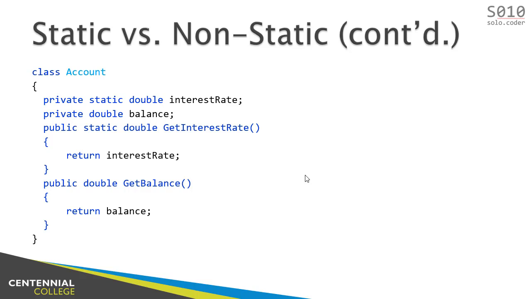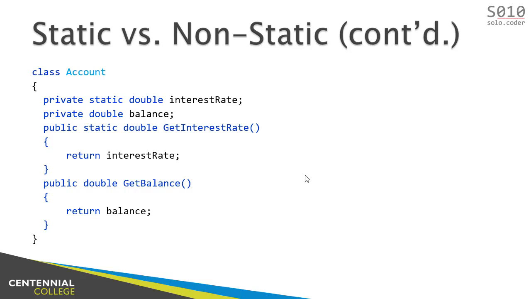It means that, for instance, in a class like account, that we have a static method and a non-static, to access this method, we can only say account.getInterestRate. We don't need an object to be declared. However, if we want to access get balance, we're going to need an object. We have to declare something of type account, let's say my account. We have to create it, and then we can have access to the balance.